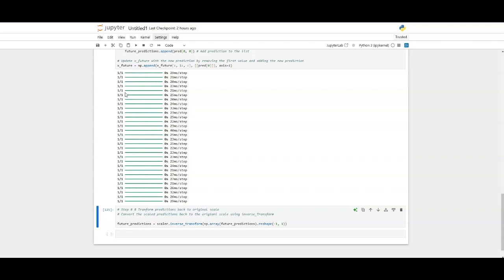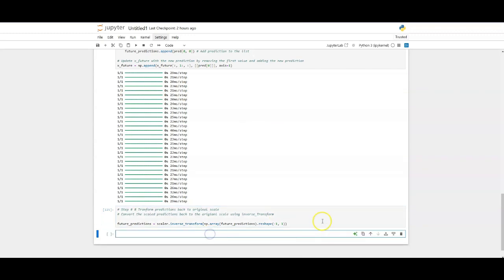So in this step 8, this takes the scaled predictions and reverses the scale, turning them back into real stock prices. There were stock prices, then we scaled them into zeros and ones for better predictions, and now we switched them back to stock prices. This makes the predictions meaningful by putting them back into the original dollar terms. That's what we did here.